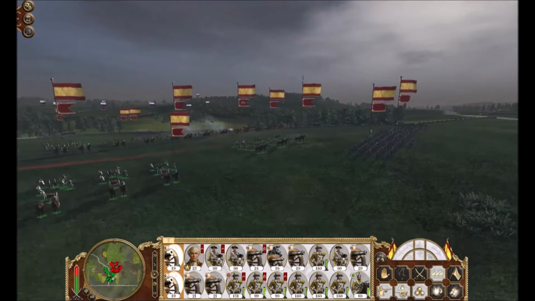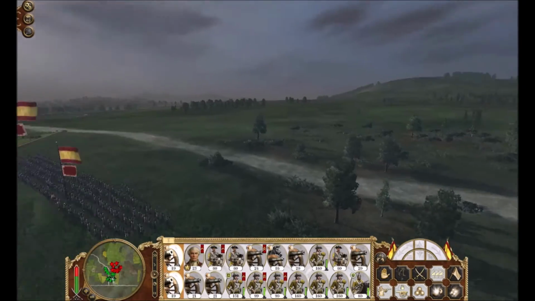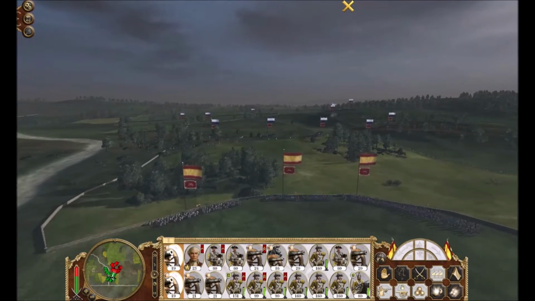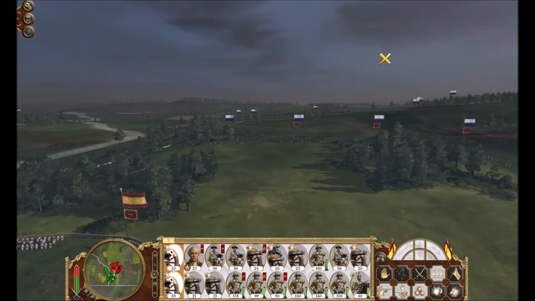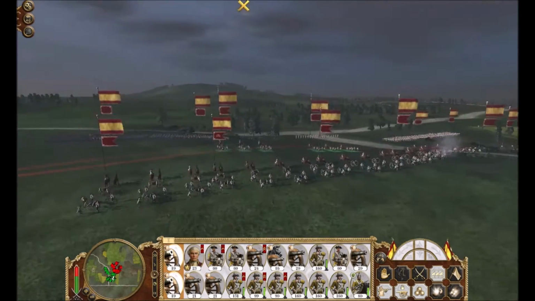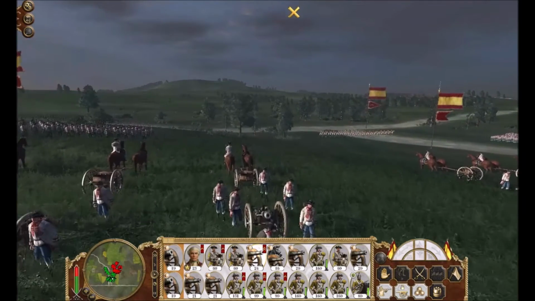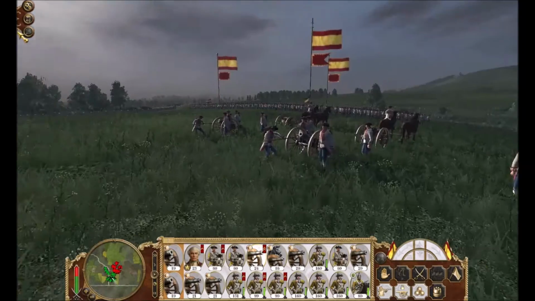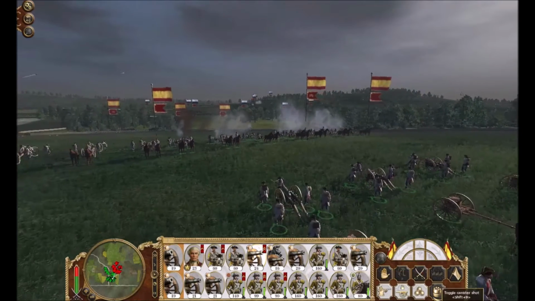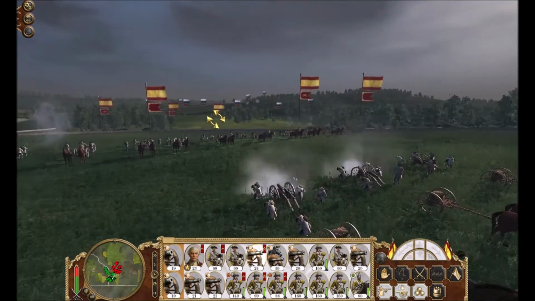General, what's your next order, sir? So where's the general? Give them orders. Focus orders. Right, focus the orders right side. Orders right side! Orders right side! Mourners preparing, sir. Our cavalry is in position.